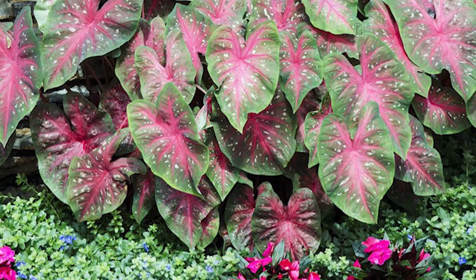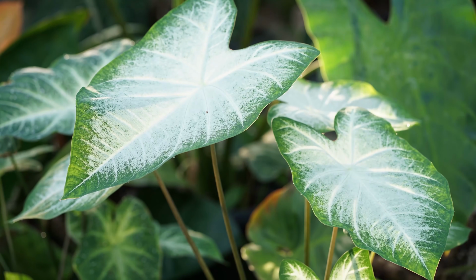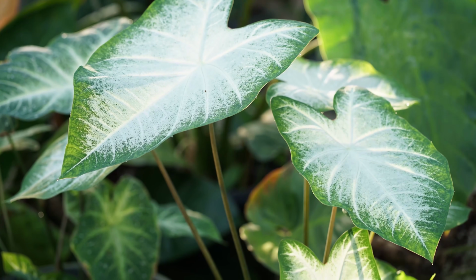Caladiums in general are great for container gardens, border plantings, and they can add a lot of different foliage to those spaces where you don't have anything growing in your garden. They're deer resistant and rabbit resistant, but watch out for aphids and caterpillars.